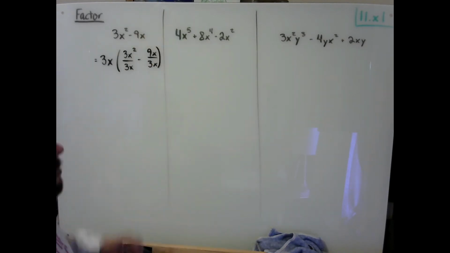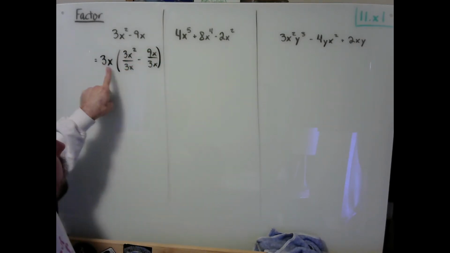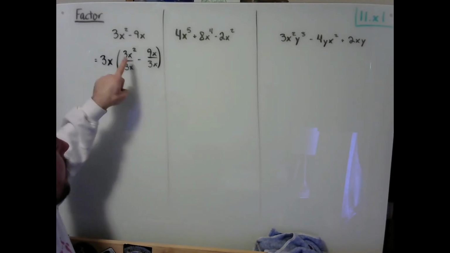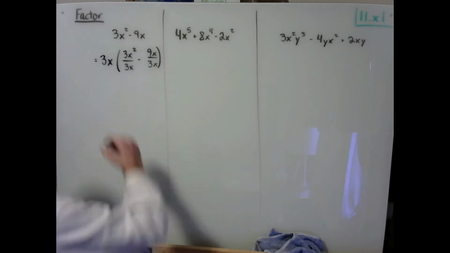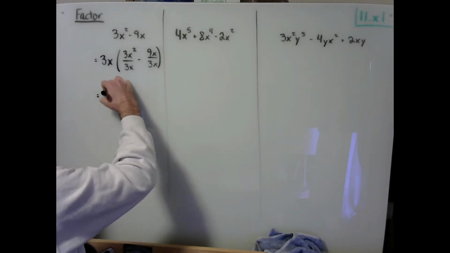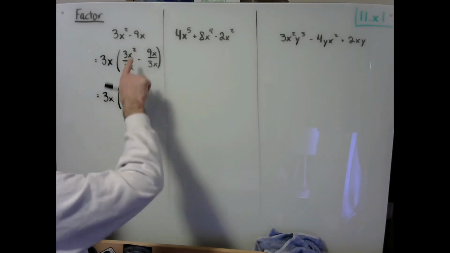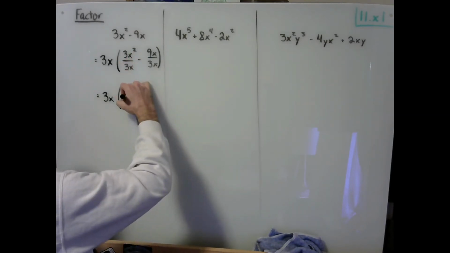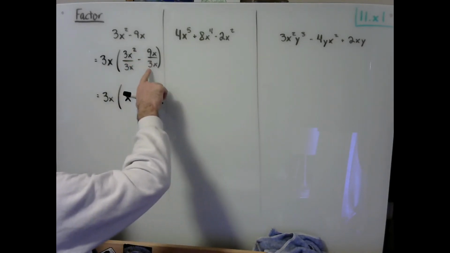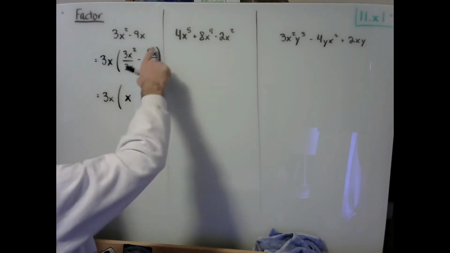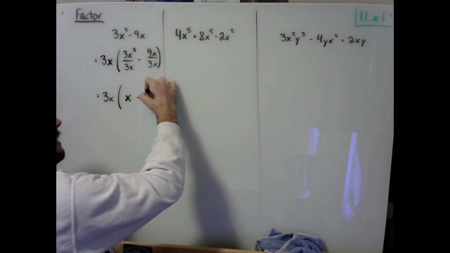You should recognize that if we were to redistribute 3x and multiply it back into each of these terms, 3x would cancel with each of their denominators, leaving us back with 3x squared minus 9x, our original. So you should be convinced that these are equivalent to each other. To simplify, I can see here that 3 and 3 will cancel. 1x will cancel with 1x on the bottom, leaving me just with x in my first term. On the other side, 9 cancels with 3 to leave us with a 3. x cancels with x, both of them are gone, so we get a minus 3 as my remaining term.